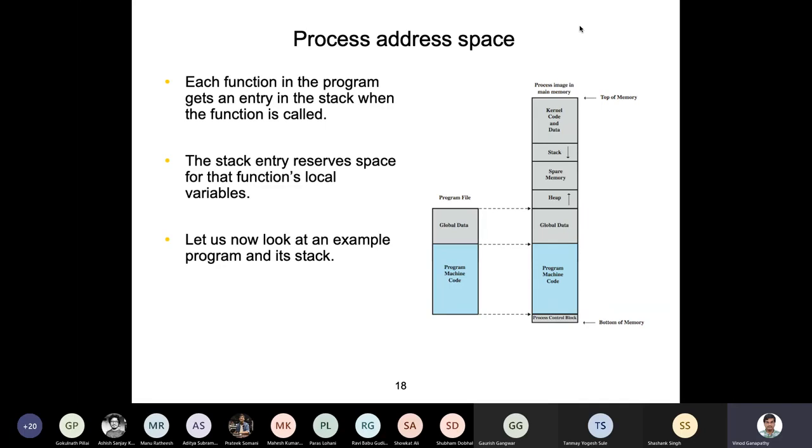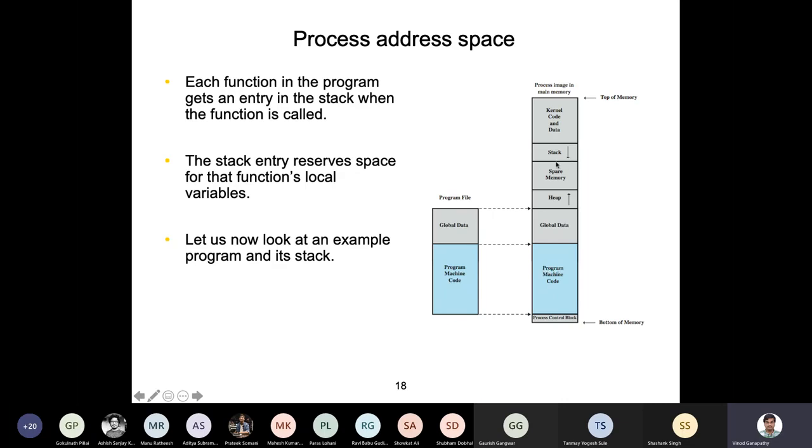Okay, so the stack entry reserves space for the function's local variables. That's basically the goal of having such a stack. If you have local variables, that's where memory is allocated for them. The actual code for the program sits right here in the blue portion of the slide, like this foo program with a gets and the char buffer that I showed you. But at runtime, whenever that statement executes, that char buff of 1024 bytes is actually allocated over here in the stack region.